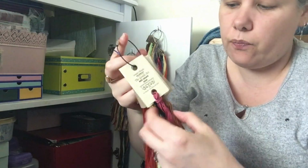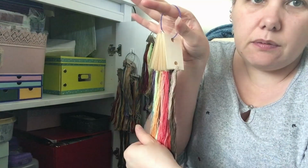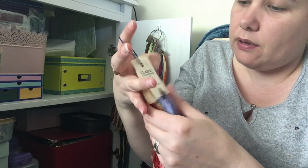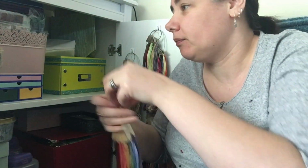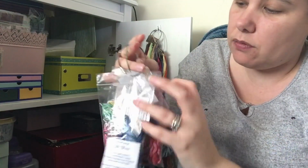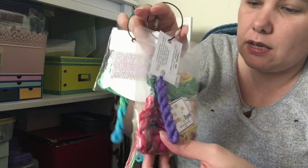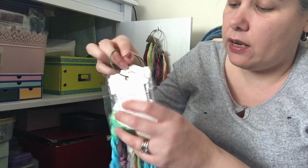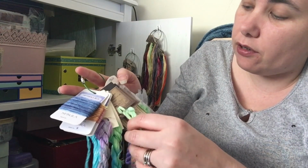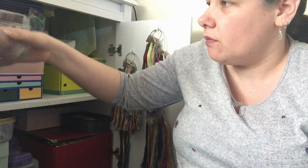I also, on the other door, have the Gentle Art that I've accumulated, and also some Classic Colorworks, and these are all started skeins, but in a pretty rainbow. I had to do that the other day because it was bugging me. There is also a small amount of other assorted threads. I've got some silks there, some Gloriana, and some Dinky Dyes and Silks for You, as well as some Sparklies, Mo Sail, Dragon Floss, and some Rainbow Gallery, just a few other sort of threads there, and I need to get those around the right way. So in we go.